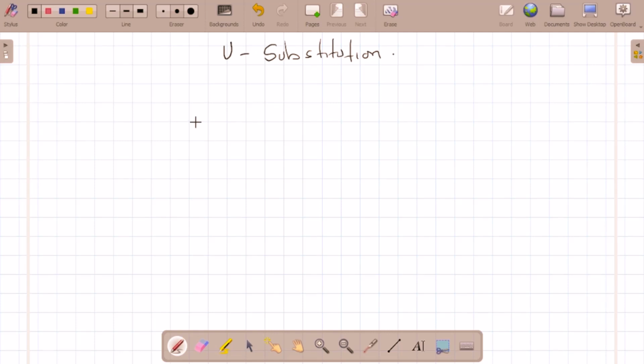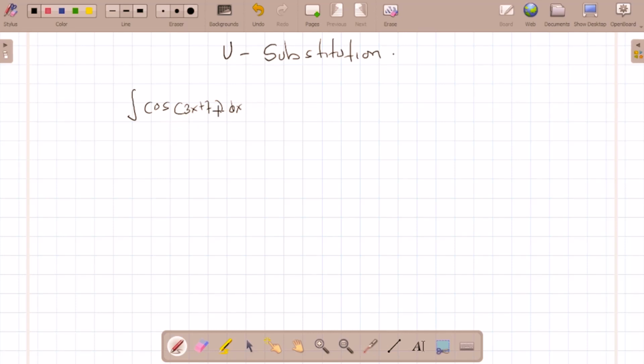We're going to make that integral that is not standard look like a standard integral. So with this, we're going to look at 6 problems that we are going to solve using U-substitution, and we shall start with the first one. The integral of cosine of 3x plus 7 dx.